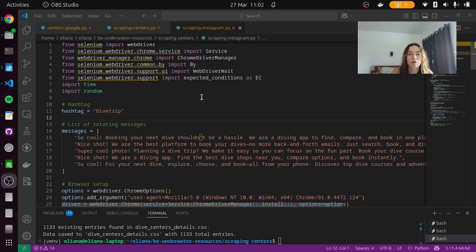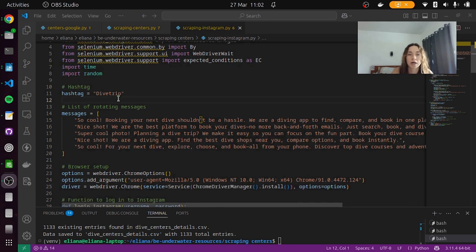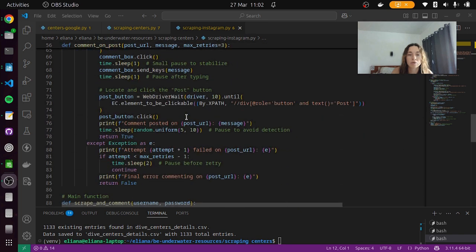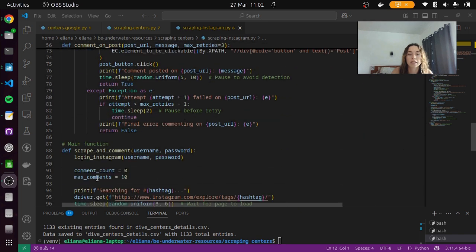So in here I forgot to tell you that you need to give the prompt a maximum number of comments, because otherwise Instagram will think that you are a bot, and we don't want that.